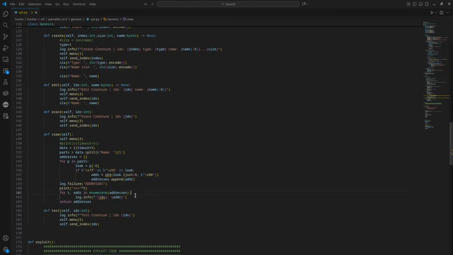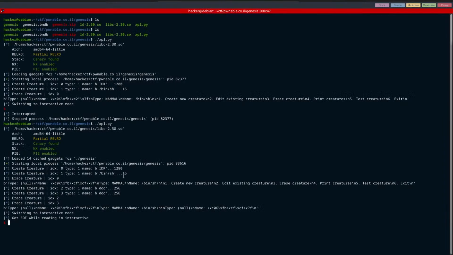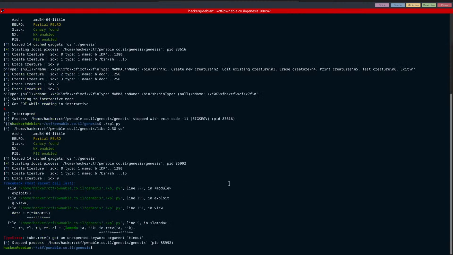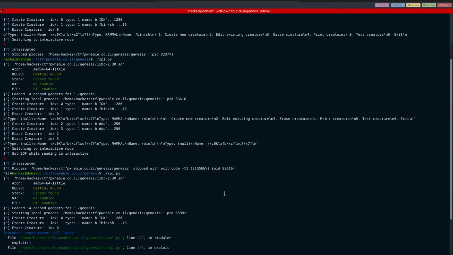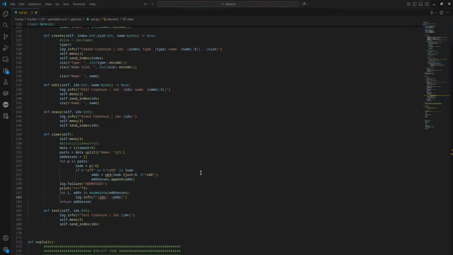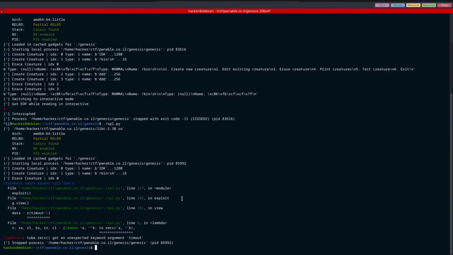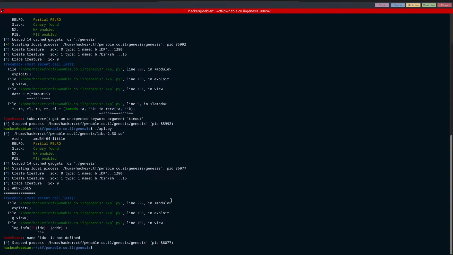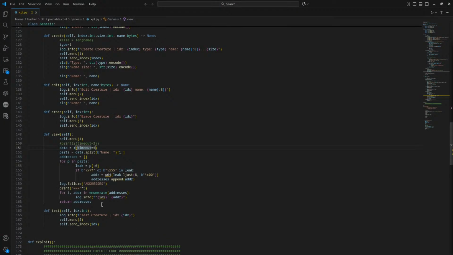Just printing the addresses. Okay, let's see. I misspelled timeout. Time should be I, not ADX.